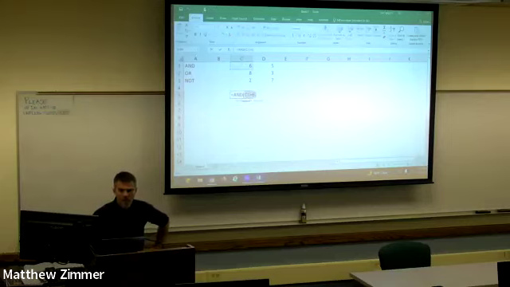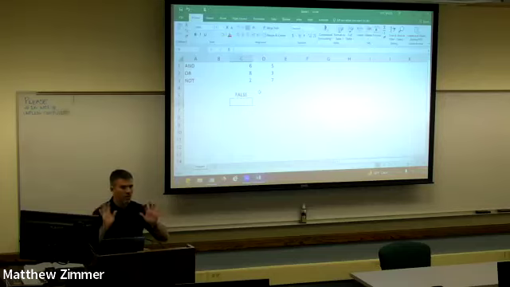If it does equal 6, the function returns true. If I put C1 equals 5, it returns false. So it's Boolean, true or false. That's the only thing these functions return.